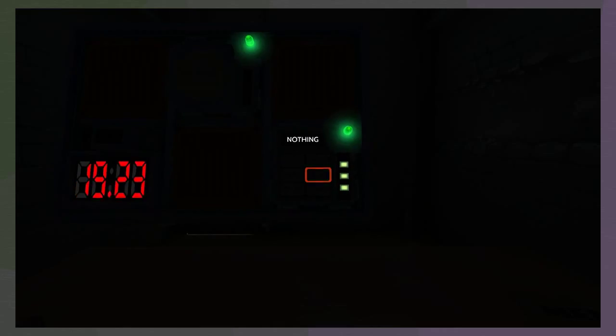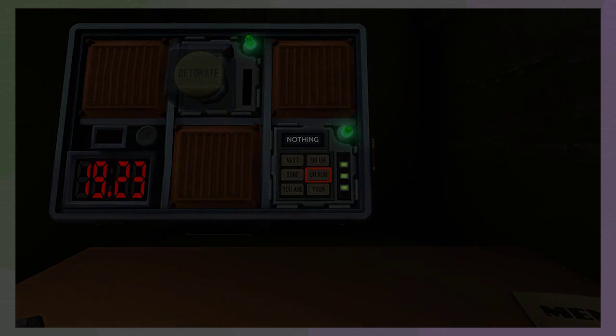Uh-huh, two words? Yep, that did it! Did we do it? We did it! Oh! Wow! Oh my God! I can't believe I guessed that password. Holy shit! Oh, God damn.